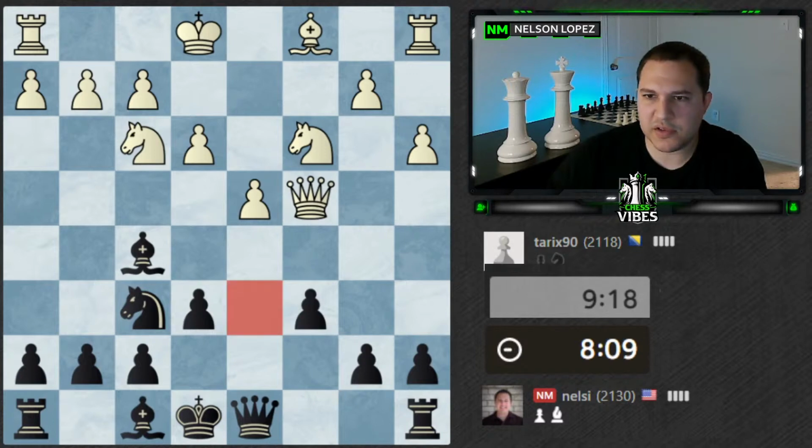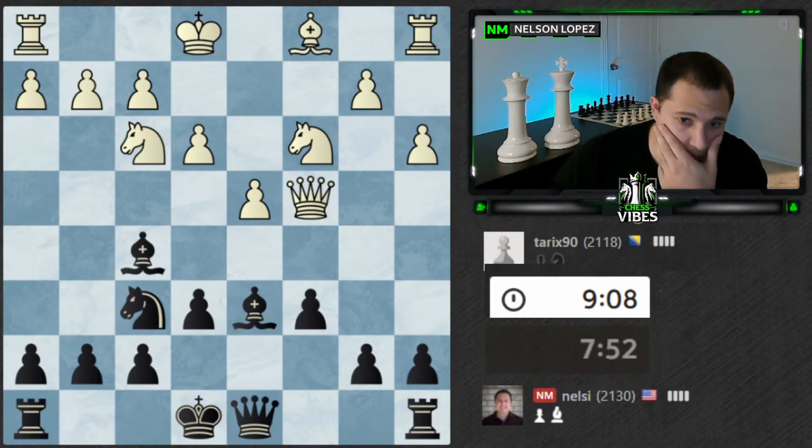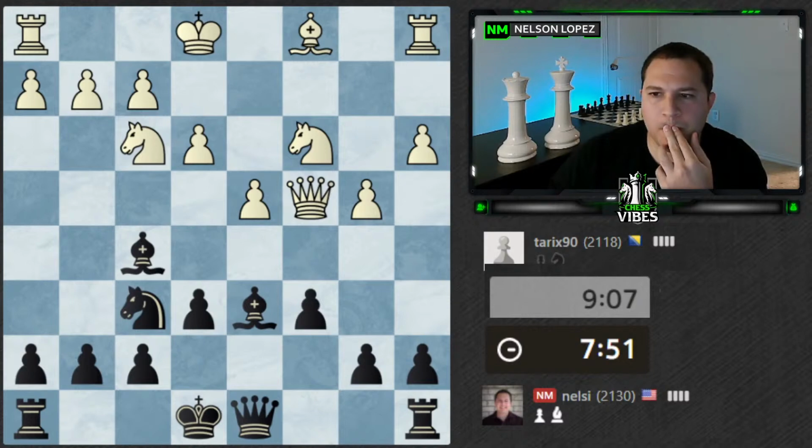The issue with d6 is that if he ever can play e4, then e5 is a fork. So I gotta be a little more careful about that. It is a more aggressive diagonal though. Well, since I have that covered right now, I'll just go here, but I do have to watch out for this trick. All right, let's castle.